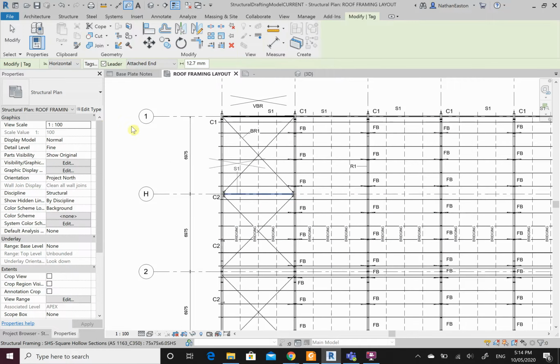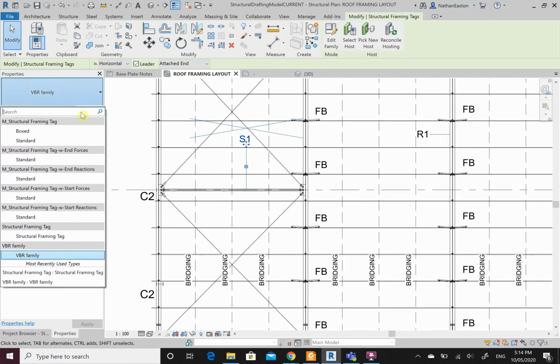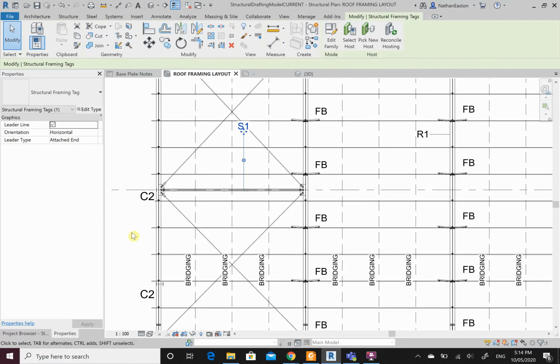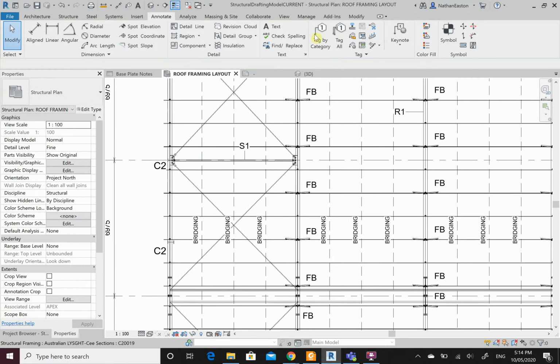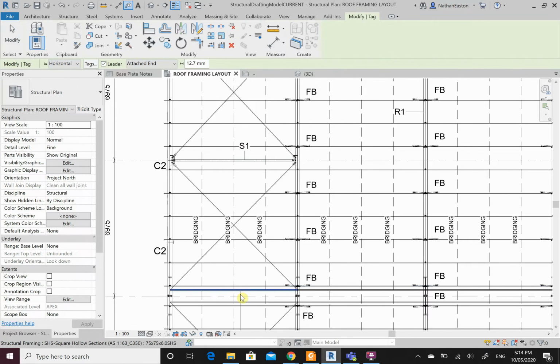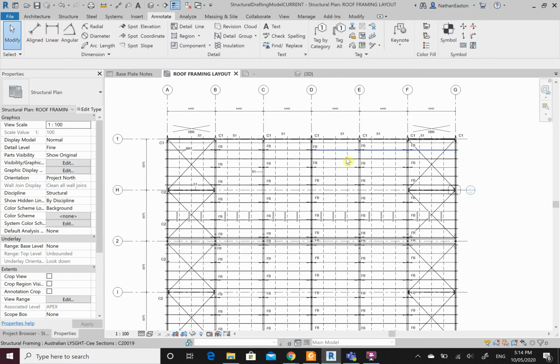If I put on a tag, I'm going to change my tag type in a sec. Okay. So that's not a tag, I'm after this one now. Okay, so there's a strut there. We have another one here, another one here. Okay, so can you please go through and do all of that?